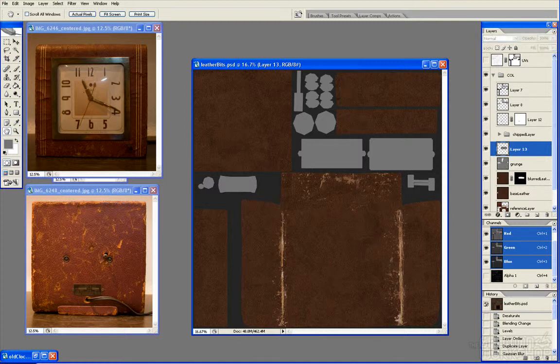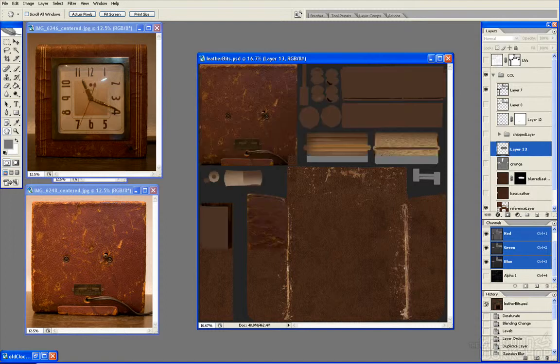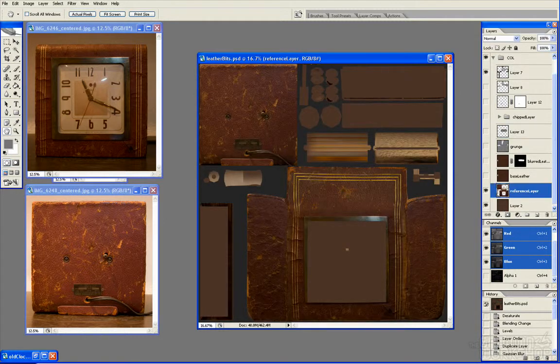And so I have complete control over what I want to do in my other maps. So the last thing I want to do is quickly add some of this gold trim. And I'm going to hide all this. Go back to my reference layer and just grab this gold trim here.